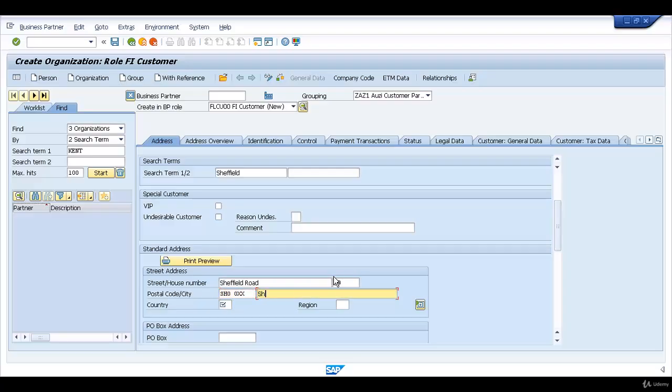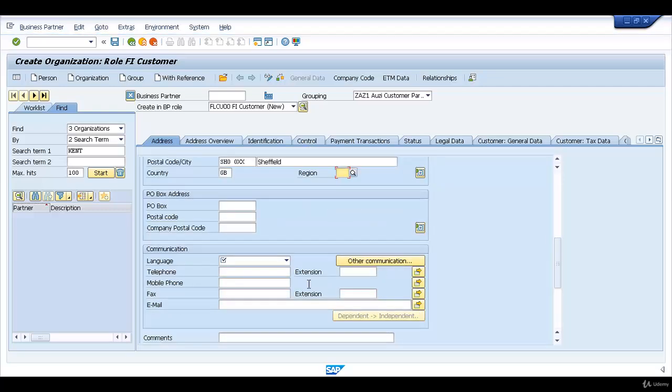City can be Sheffield itself and country is GB, and further you can enter the language which is English and see if there is any information mandatory to enter in any of the tabs.